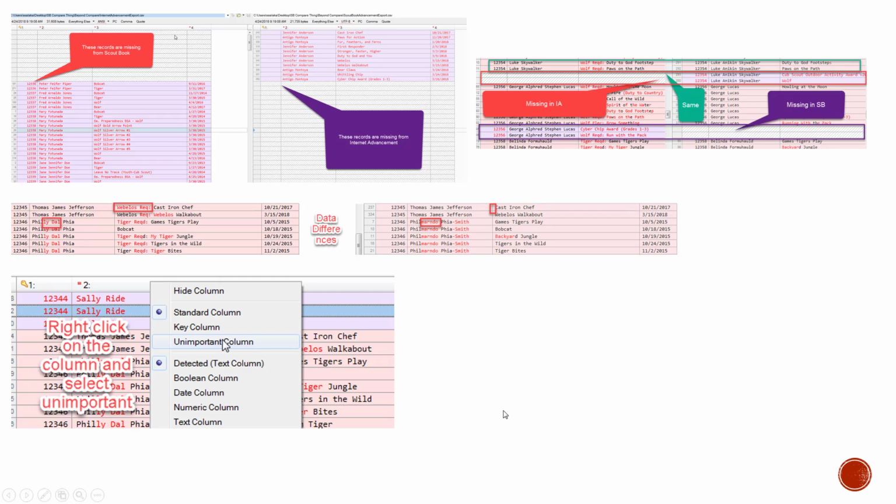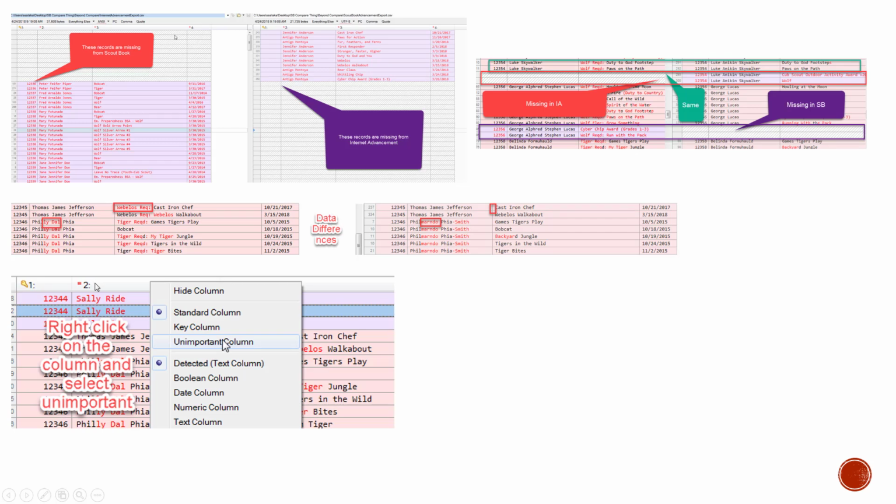Now, if you want to get a really good comparison, what you'll do is, for example, over here you've got Philomardo, Fia Smith, and this one here, Philadelphia. So the names are different, and the information over here, like Cast Iron Chef, those are showing up different. So if you wanted to get these comparisons down to just being the date, what you can do is you can mark the column.